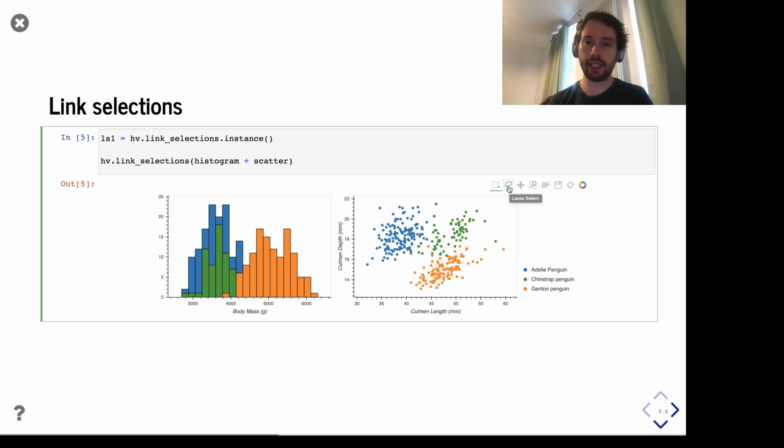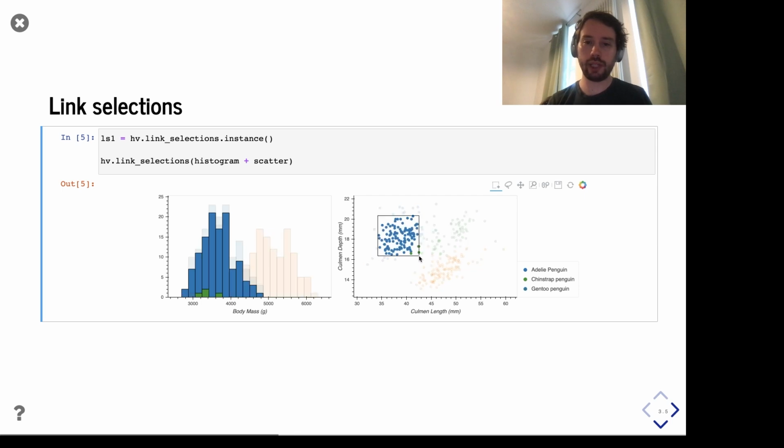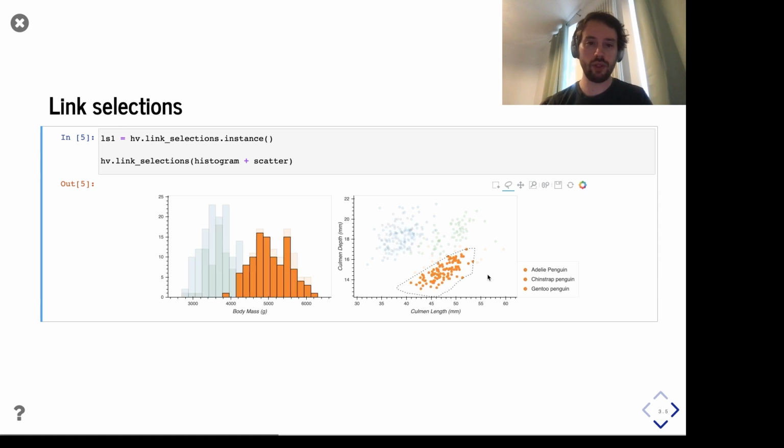So we have box select and we have lasso select. If we do perform a selection on one of the plots, we can see it's automatically reflected in this other plot. And we can use both box and lasso select to view different parts of this distribution. The other nice thing is we can select the selection mode here, i.e. this tells us how to combine different selections on one plot.